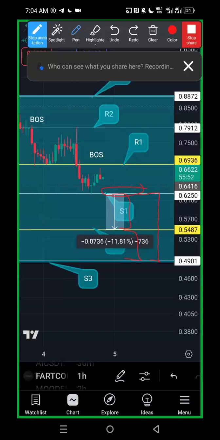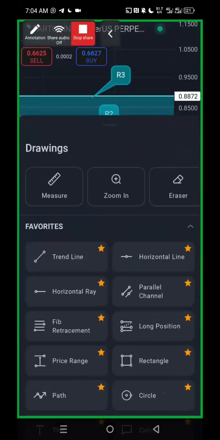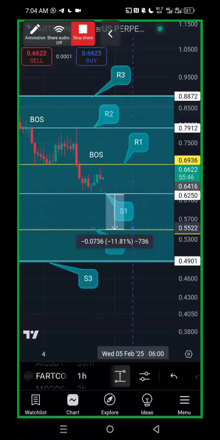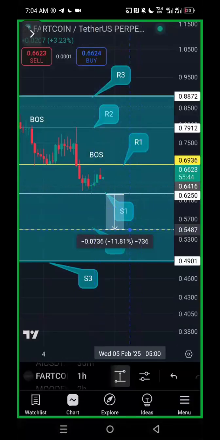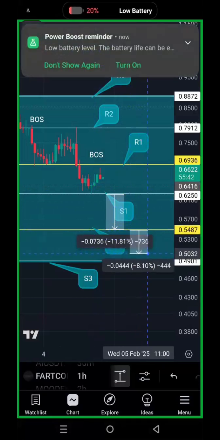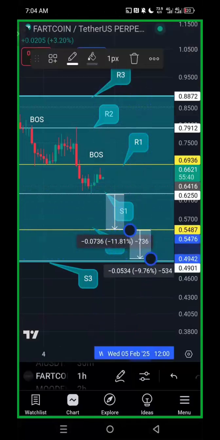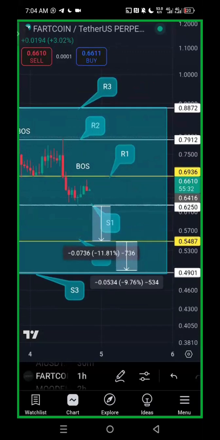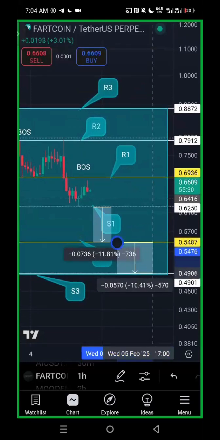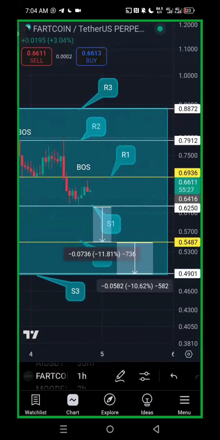You get that? So in this case, that would be about what? If you were to measure, let's see, if you measure again from this point to this, that would be another 9. So roughly 9, 11.8 plus 9.7, that's roughly 22%.